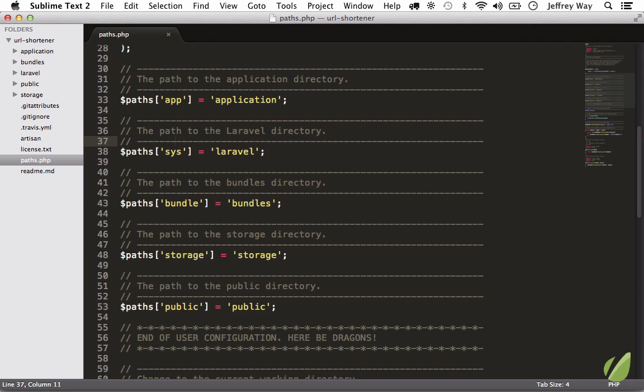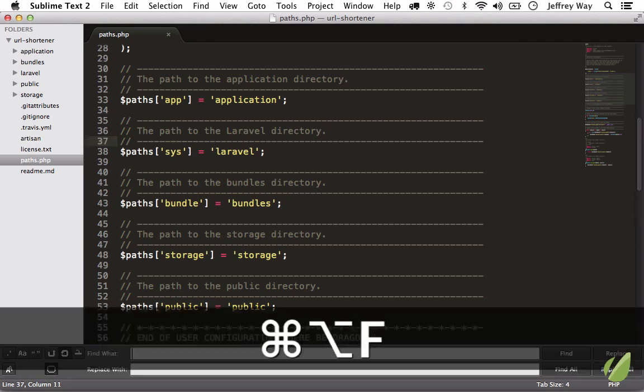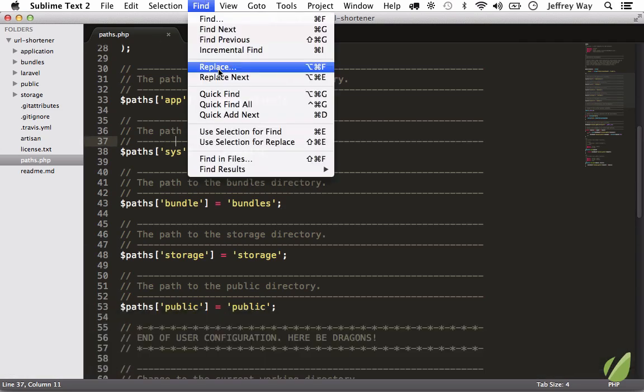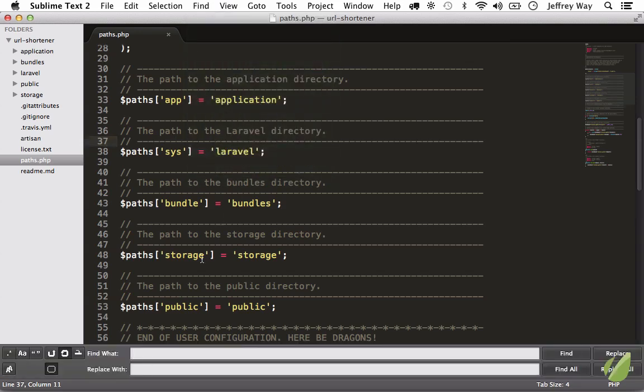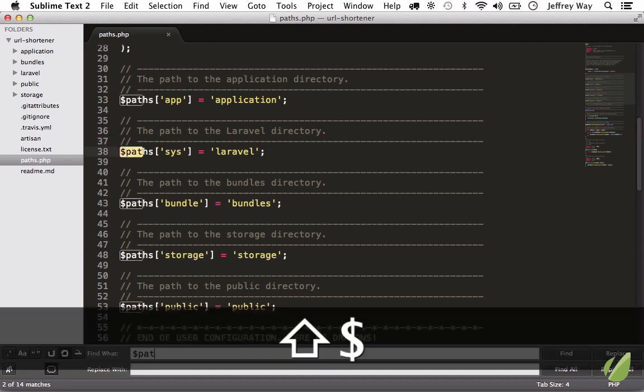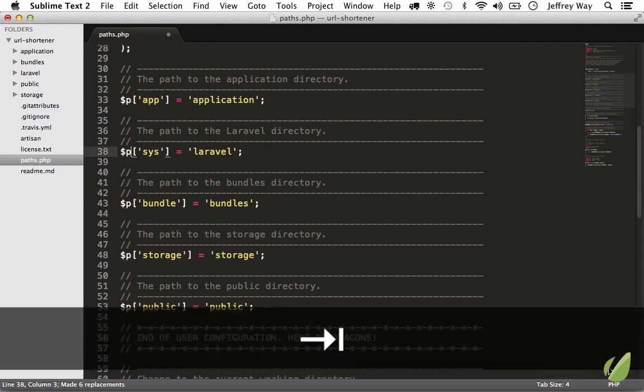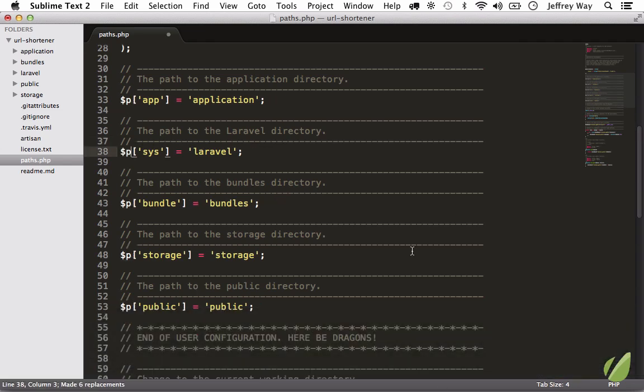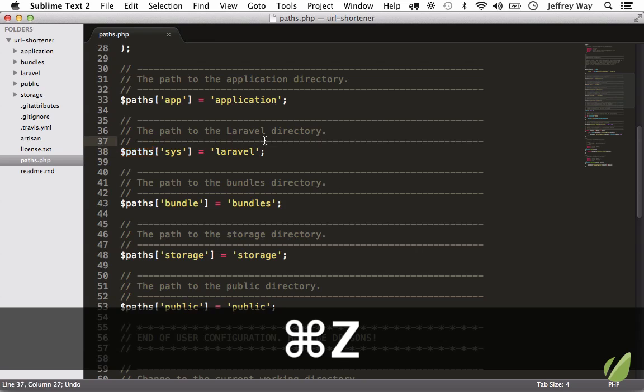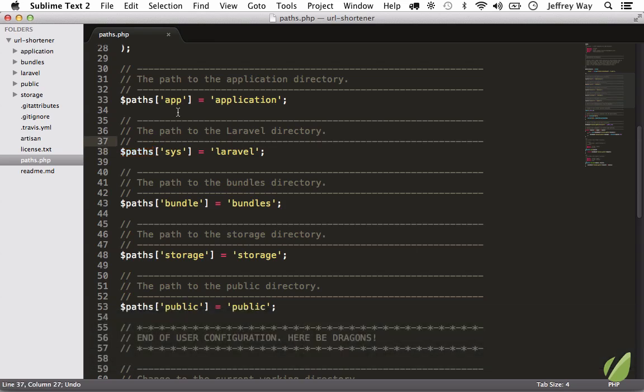Now in Sublime, I can hit Command Option F, or you can go to Find, Replace. And if you're a Windows user, this would be a different command, of course, and we'll go over the commands shortly. So we can bring that up, and we could look for paths and replace it with P. And that would work, but still, that takes too long. I'll show you a way to use multiple cursors to get this done. If I were to hit Command D, notice that it will instantly select the next occurrence of that sequence.